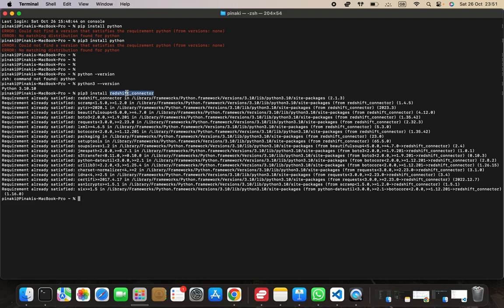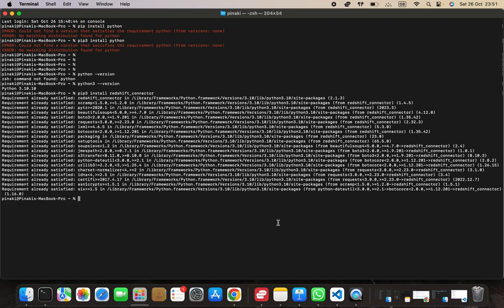This Redshift connector is nothing but a library provided by Python through which we can connect to the Redshift environment. Once you do pip install, it will be installed in your system. So these two things you need to install: a Python version between 3.9 and 3.11, and this Redshift connector.